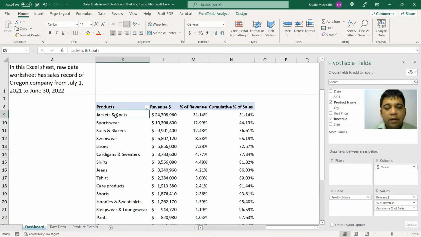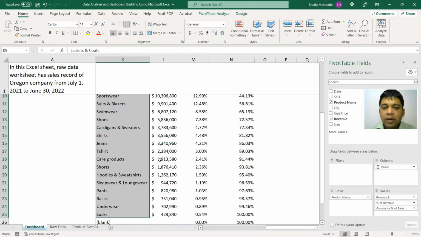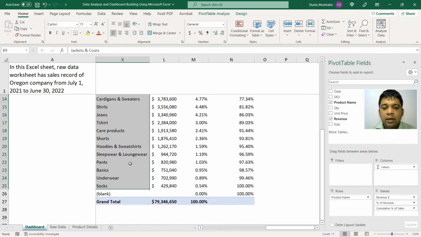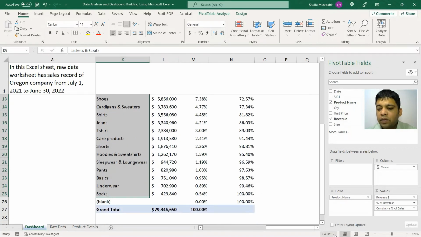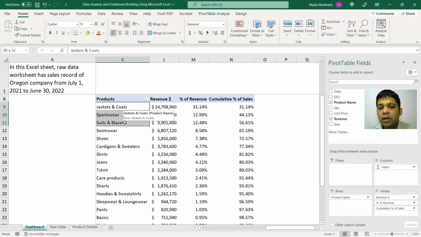So we have a total of 17 products. So that's how you can count. Just select and then quickly see here how many products you have. So you have a total of 17, but only the first three are generating over 55% of your sales. So these are, in terms of dollar value, your most important products.